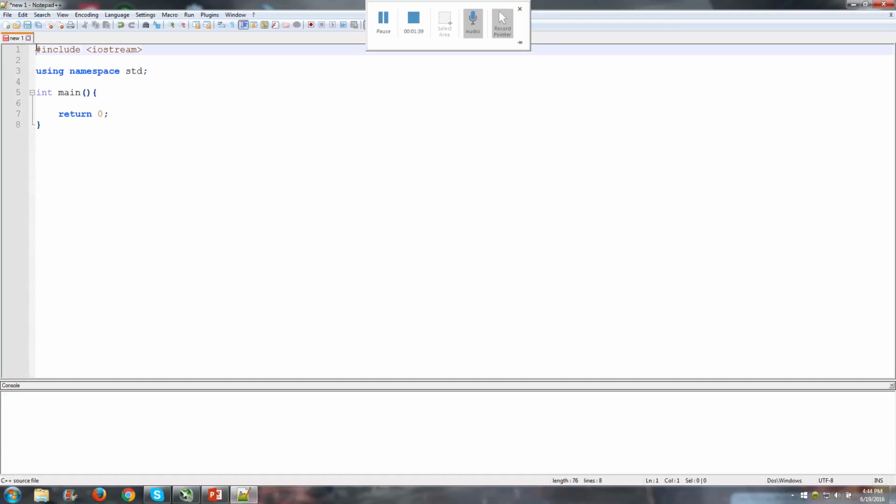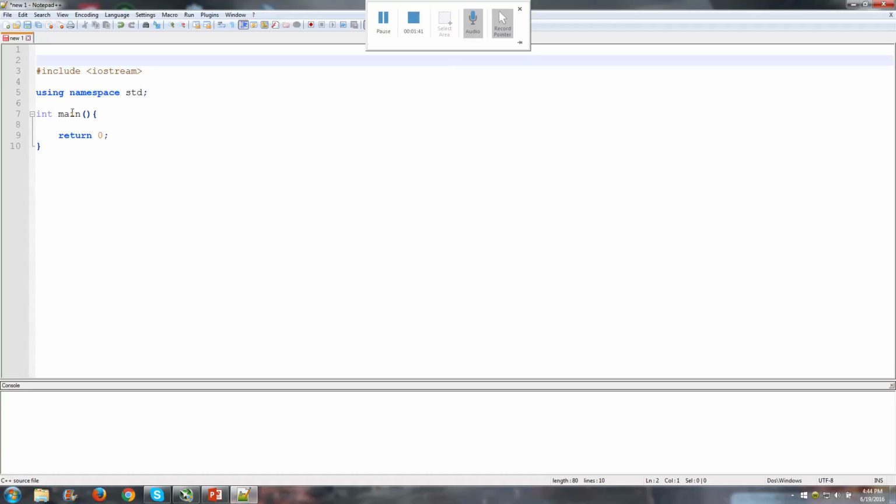So first off, we'll add a single line comment up here at the top, and we'll just say double slash, code by Little Black Belt, and I'll just put today's date, 6/19. Okay, and as you can see, it comes up green in Notepad++, but it really depends on what software you're using to create this code.